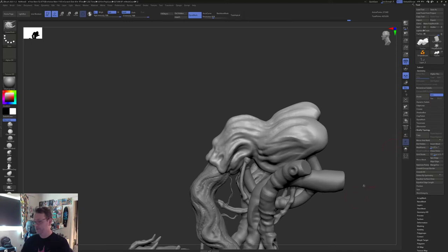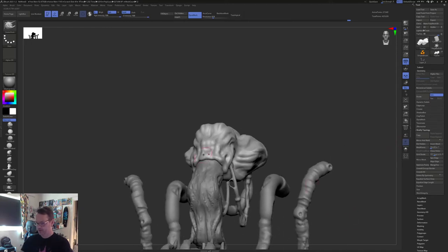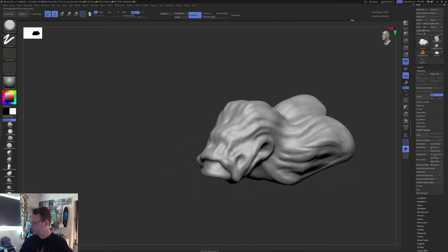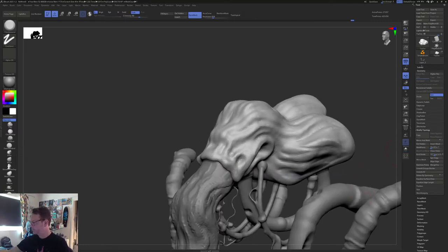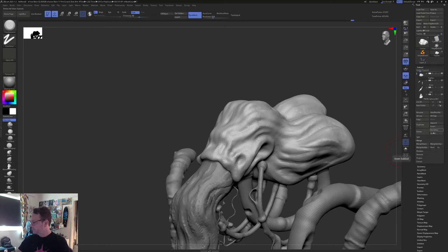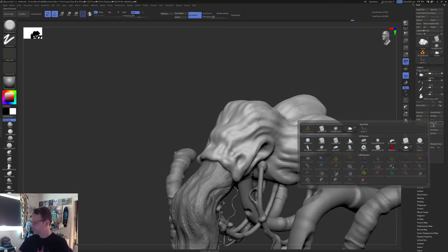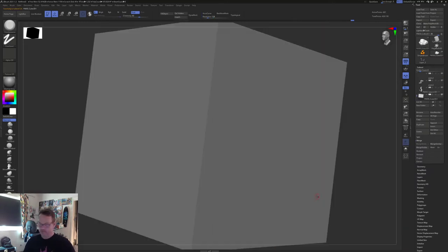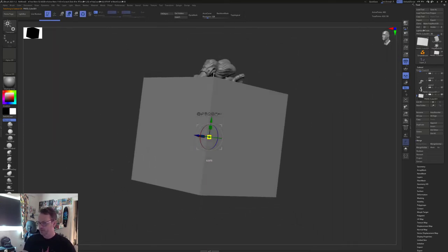Trust me, I have made many standard skulls in my lifetime. It's all I can do to not make everything a skull. Actually, before I do that, let me just go ahead and... What do I want to do? I want to just go ahead and append a cube. Oh my god, it's a huge cube. Why is it a huge cube? Because we did not put this in proper ZBrush space as previously described. So every time I add anything, I'm going to complain about it.